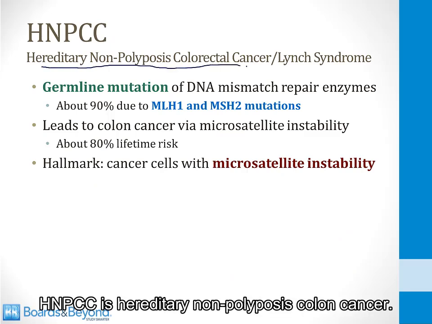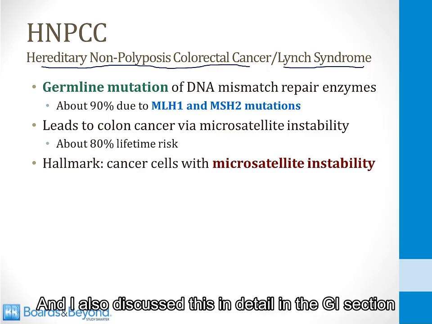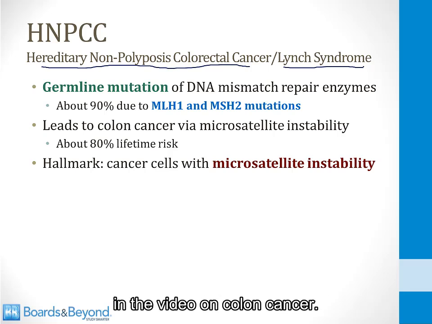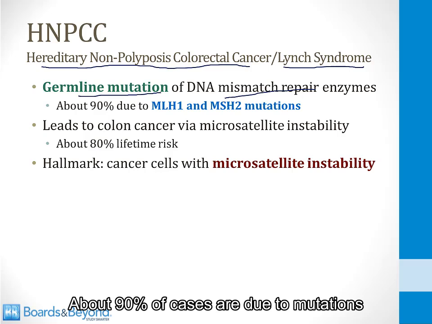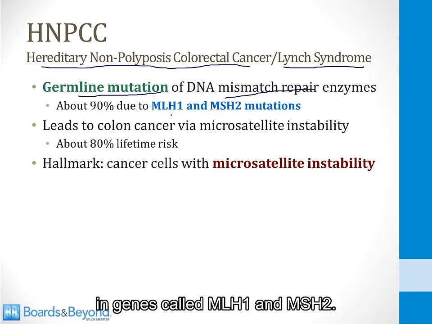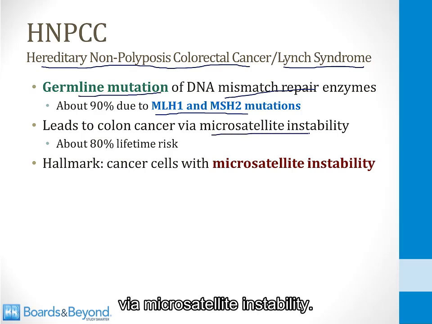HNPCC is hereditary non-polyposis colon cancer. It's also called Lynch syndrome, and I also discussed this in detail in the GI section in the video on colon cancer. This condition occurs in families where there is a germline mutation of DNA mismatch repair enzymes. About 90% of cases are due to mutations in genes called MLH1 and MSH2. These mutations lead to colon cancer via microsatellite instability.